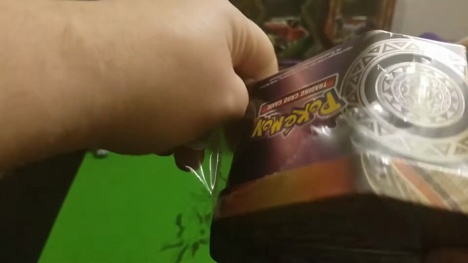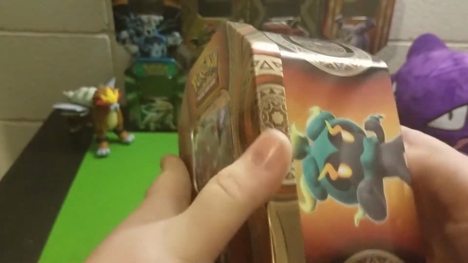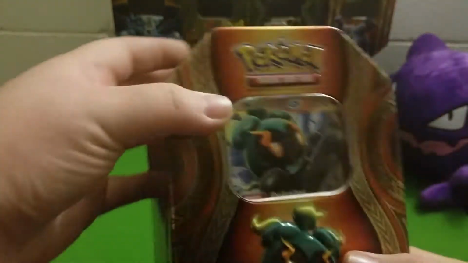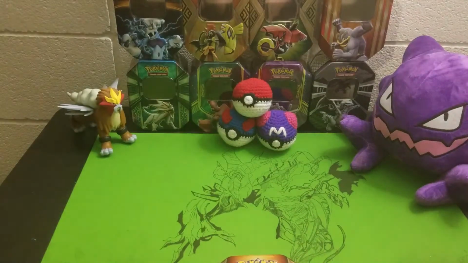I love the design on this tin. Once I get this wrapping off, I'm going to look at this tin, because all I cared about was opening it, and I forgot that there's actually something to look at here. Like, I love the circular design on the side. It's awesome, very cool. You can't actually see me open this.